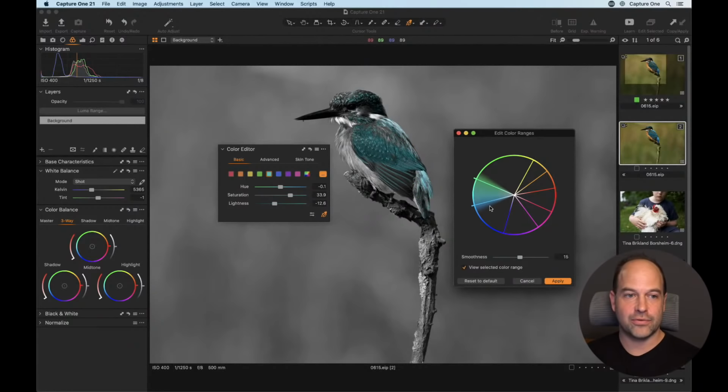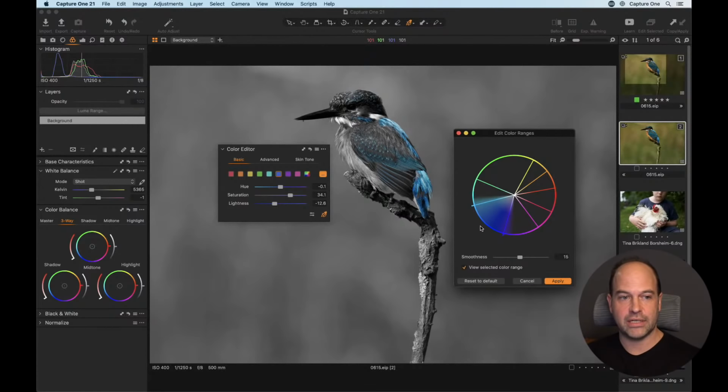Now you can edit those ranges. You can drag the dividers between the two. But I would suggest if you're getting to that point, then really you should probably put the advanced boots on and start using the advanced color editor, because first of all, you have much greater control of the color range, and you also have control of the saturation range. So in this example, we are going to affect every saturation range of this color from the least saturated to the most.